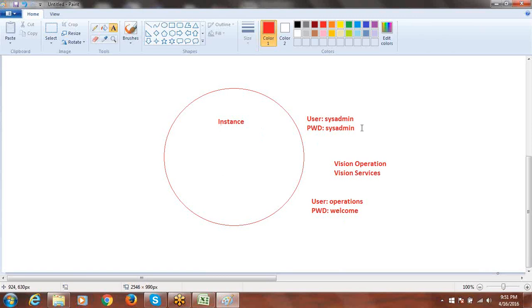Now we'll start understanding based on the operations user, which is a predefined user. This user is defined by Oracle for demo purposes. Before we create our own definitions, we'll use this user and get into the application. Once we understand some basic points, then we'll create our own user, our own primary calendar, chart of accounts, primary ledger and all.